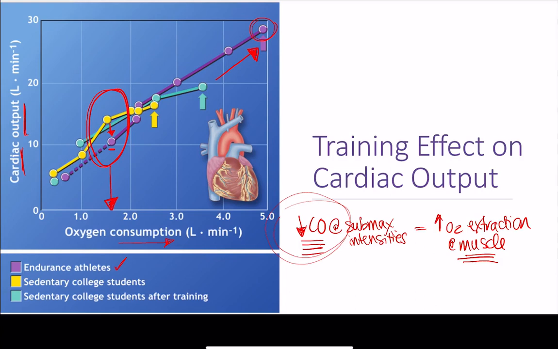So the improved peripheral oxygen use, we talked about a lot of the mechanisms, kind of in your notes. I want to hit the two big ones. With training, we have a more effective distribution of blood flow. We send more blood to type 1 muscle fibers right where we need that oxygen delivery, and then enhanced ability of trained muscle to use oxygen come together. This is kind of one of the fundamental principles of why exercise is so beneficial in cardiovascular disease.